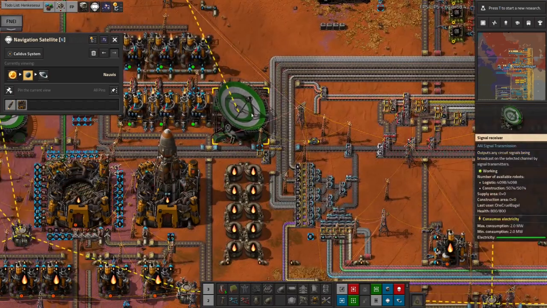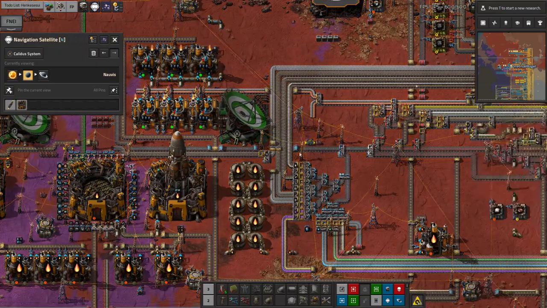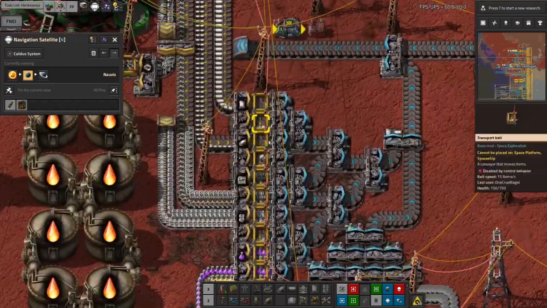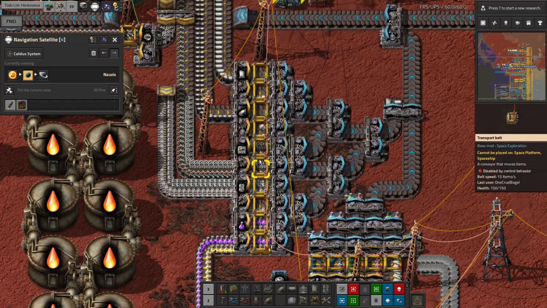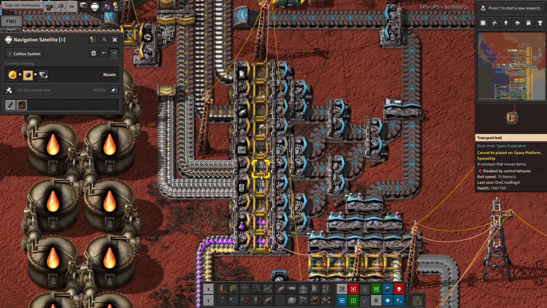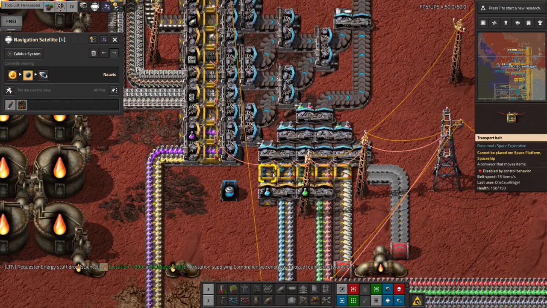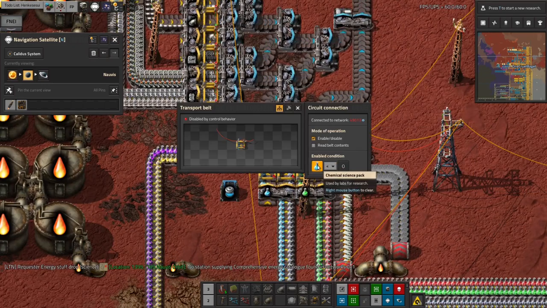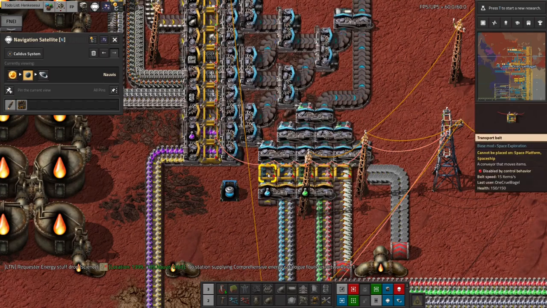We're still getting the signal from the signal receiver coming down from space, telling all of these things what I've got in stock up in space and also in the spaceship, and therefore what extra things need to be brought up. Down here, for example, this one is for the blue science. It's set to run if blue science is less than zero.